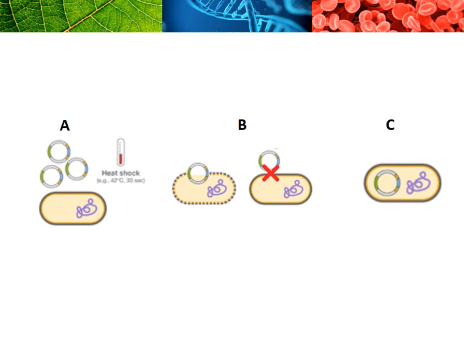So again, just a quick summary of that. We combine plasmids and bacteria in a test tube. We heat shock that mixture, which opens up the bacterial membrane a little bit. Some plasmids will enter, which is what we want. We're getting a transformed bacteria. Some won't work. Non-transformed bacteria, where the plasmids just couldn't get in. They were kind of repelled. We apply antibiotics. That kills these ones because they don't have the antibiotic resistance, and we are left with our transformed bacteria.